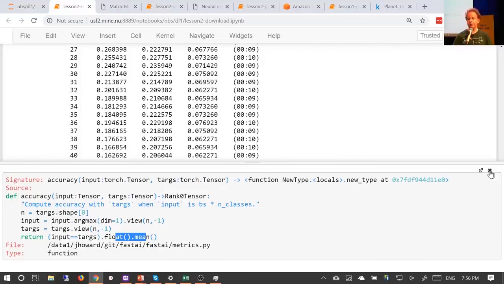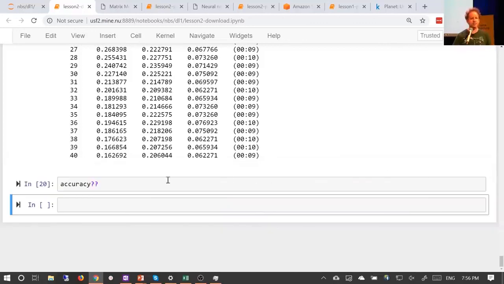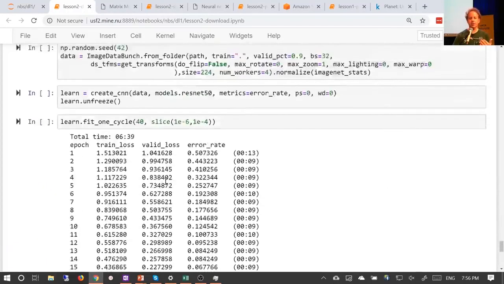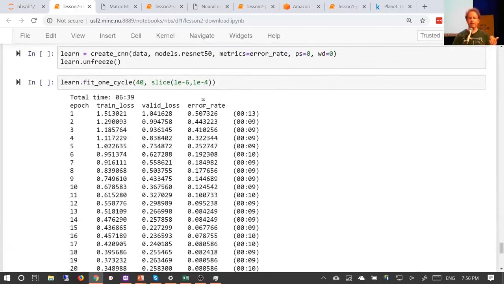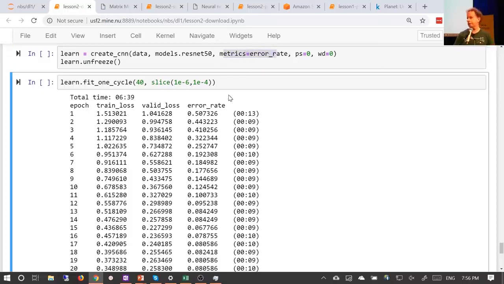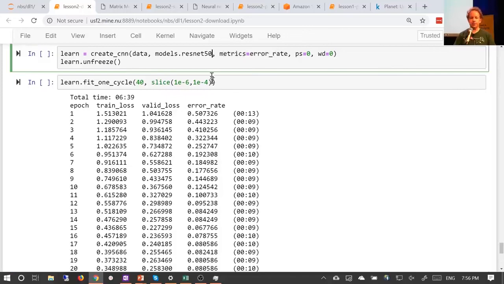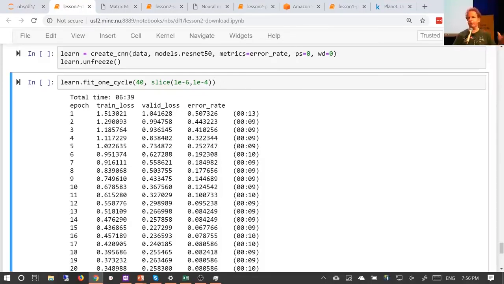So that's basically what it is. And so then the question is, okay, what is that being applied to? Always in FastAI, metrics, so these things that we pass in, we call them metrics, are always going to be applied to the validation set. So anytime you put a metric here, it'll be applied to the validation set because that's your best practice, right? That's what you always want to do, is make sure that you're checking your performance on data that your model hasn't seen. And we'll be learning more about the validation set shortly.